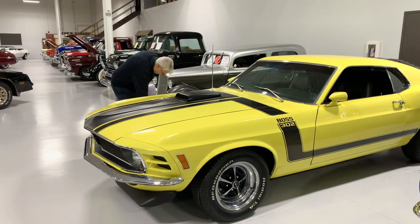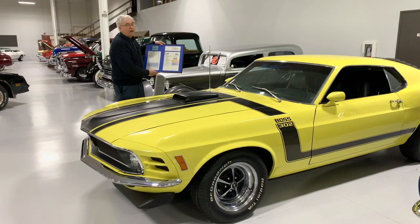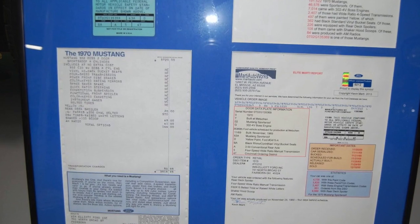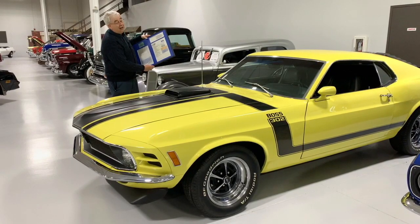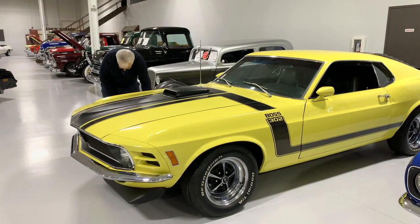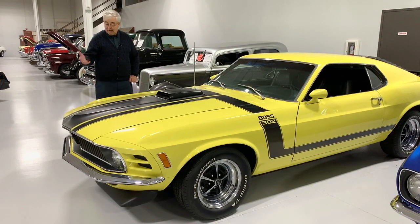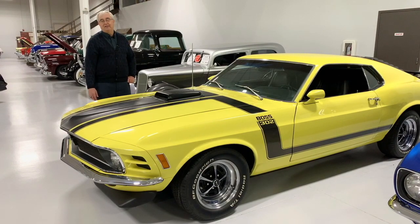Another nice thing about this car that comes with it, it has all the paperwork. Of course, it has a Kevin Marty report, which gives you all the details of when the car was built, production, all its different options. And it's so hard to believe this car back in 1970, the total cost was not even $3,916. So, extremely, at that time though, that was quite a few bucks, but you also had one of the cars that everyone was out there looking for. From the standpoint of collectability, this is one of the higher ones for Ford in the Mustang era.